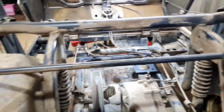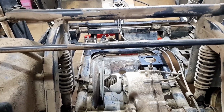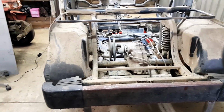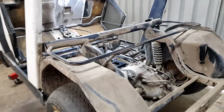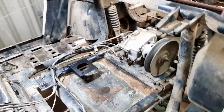I don't think we're going to have a lot of movement with the engine base, even under load. I think it'll still only be a few mil, but you never know. We'll get to that problem when it arises, but for the moment I'm going to drop this down off the stands and take it outside and give it a good old bath, like all this mud and dirt and grime and crud all over it, and get all this tidied up inside here, so then when I reassemble things I don't need to have to re-clean anything. It'll be tidy as.